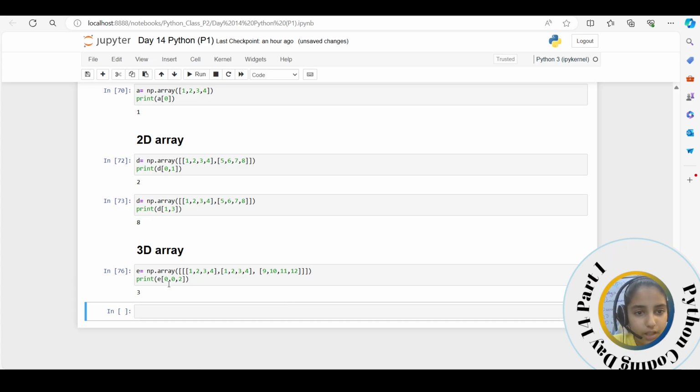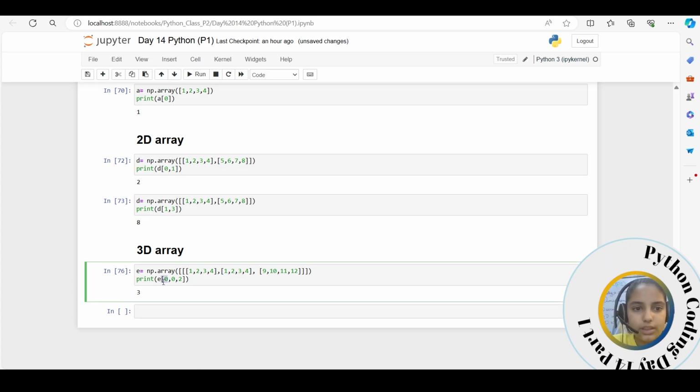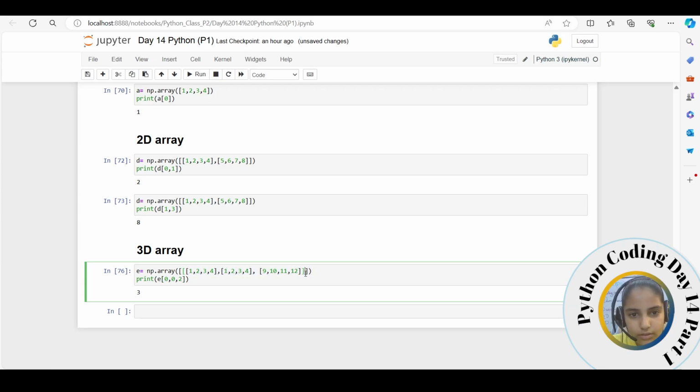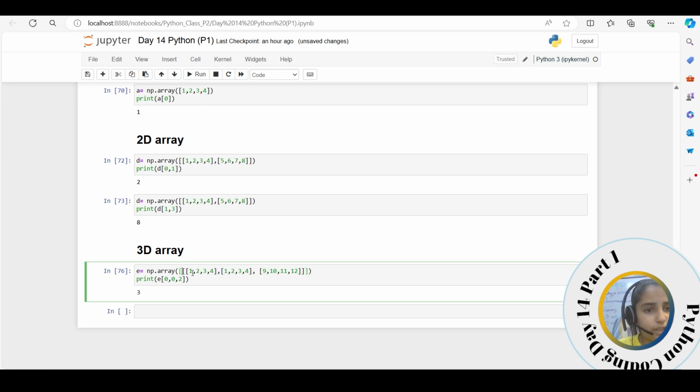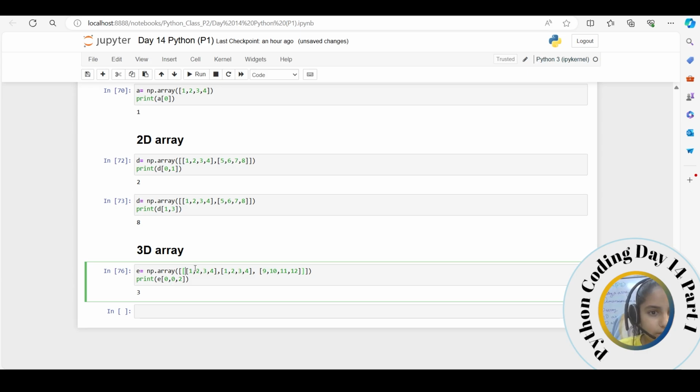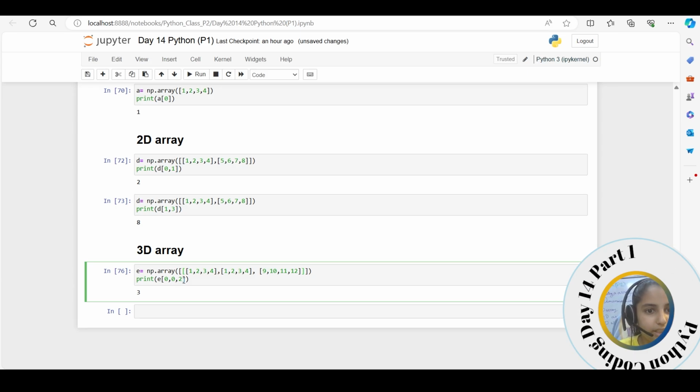Yes. Now this 0 over here we have given for the full bracket outside the three-dimensional array. We used to give two brackets. We have given this 0 for that, and then we wanted it in the same format as the 2D array: from this value 0, we want the index number. We want to know what's at index number 2. So over here we have got 3.